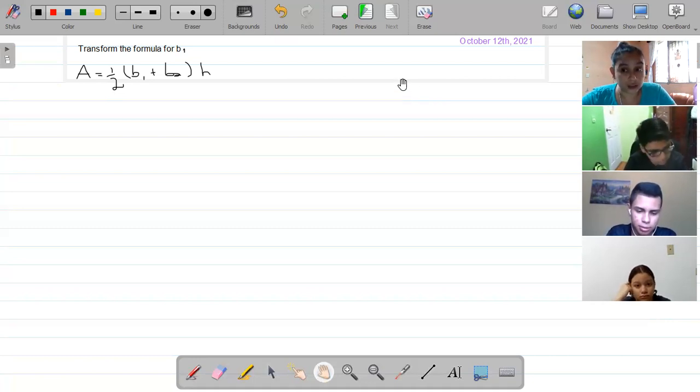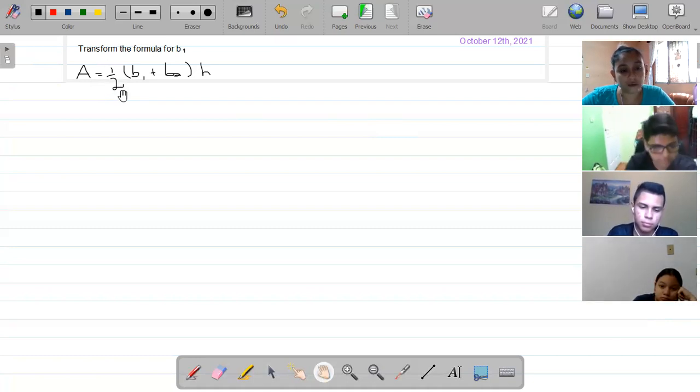So if it's an exponent 2, then it will be a square root. If an exponent 3, a cubic root. If it's exponent 4, a 4th power root. Okay, so it's a root. Remember that. Now, inverse operations, this is a fraction that is multiplying. I pass first the multiplications to the other side.